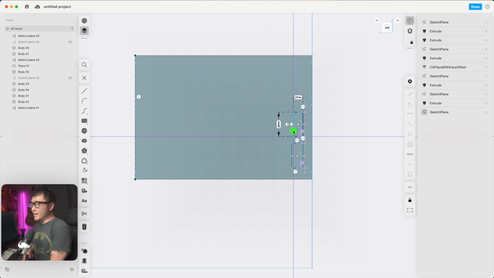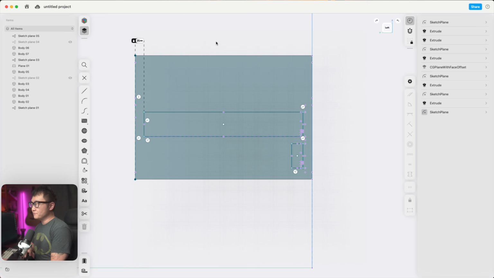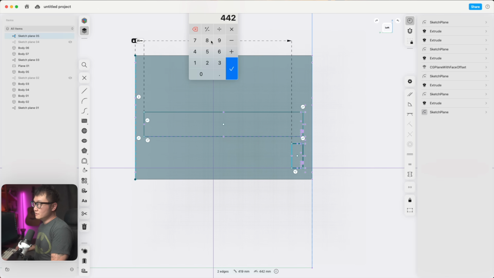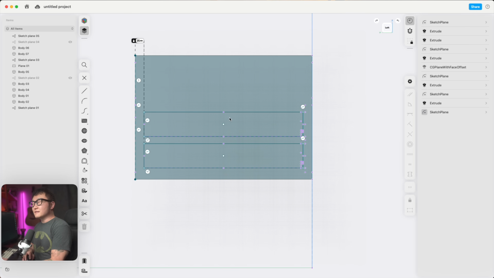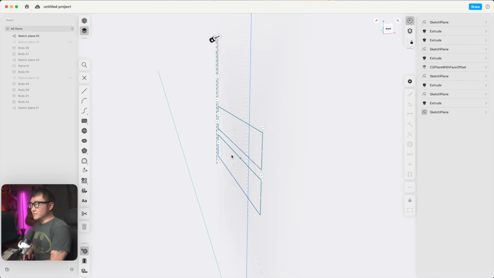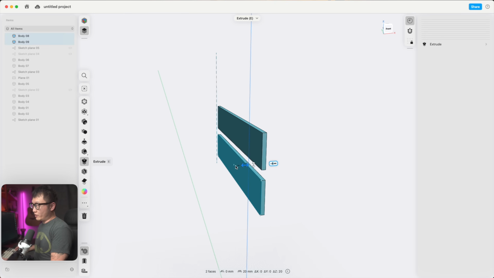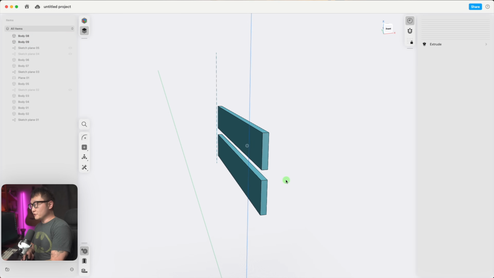Now we're gonna pick this line on one of these rectangles, and also select this construction line, and we're gonna set that distance to 25. And we're gonna do the same thing for this bottom rectangle. So 25. So this sets the length of these rectangles to always remain 25 millimeters short of the depth of this cabinet. So once we've done that, let's select the sketch and then turn isolate back on so that the only thing we see is the sketch. Okay, now let's select these surfaces, and we're gonna extrude those inboard 12 millimeters. All right, so those are our sides.